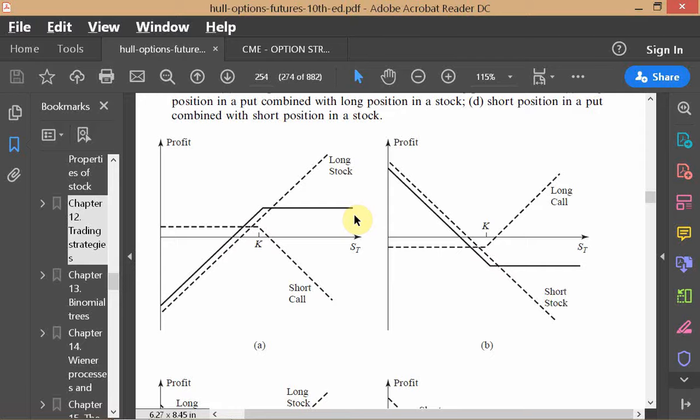Are you following what has to be done, Aurora? Are you following the logic? What we are trying to do is decompose how you construct synthetic equivalents. We are trying to construct the synthetic equivalent of a short put position. One part we said is, we want to go long the stock so that the left hand side of the profile will be taken care of. If long stock, and the market drops below the strike price, then we will continuously lose money in a linear fashion. That's fine. What about the right hand side of the profile? What can we do?